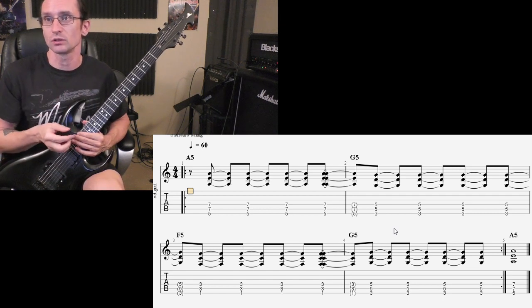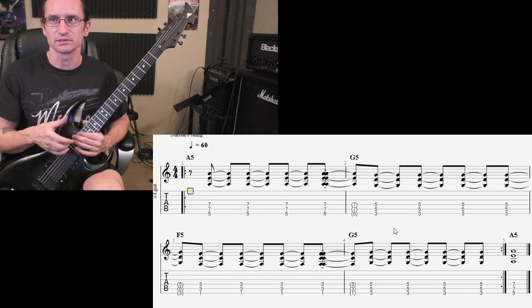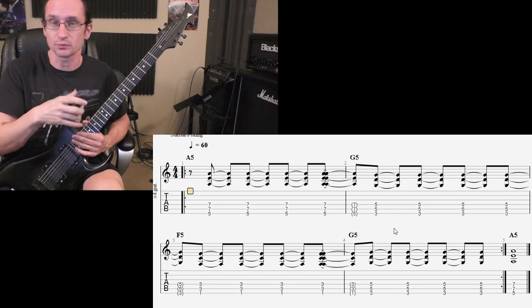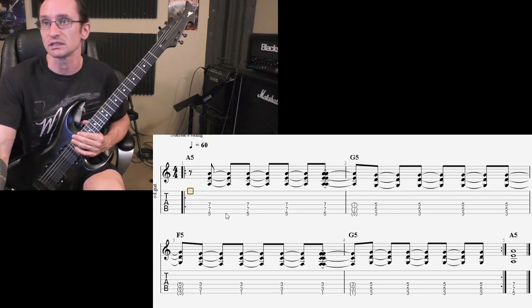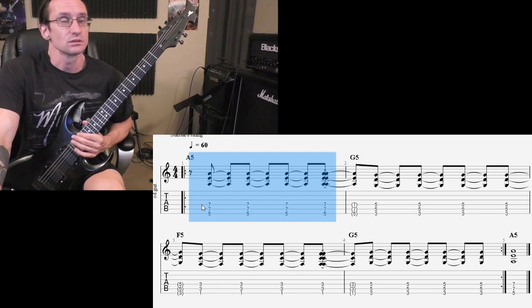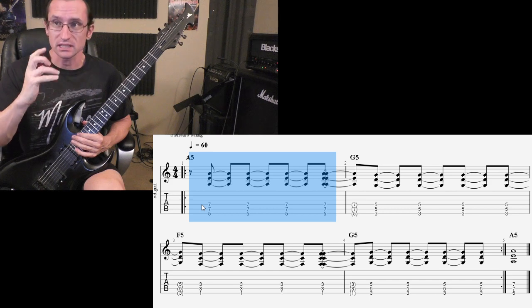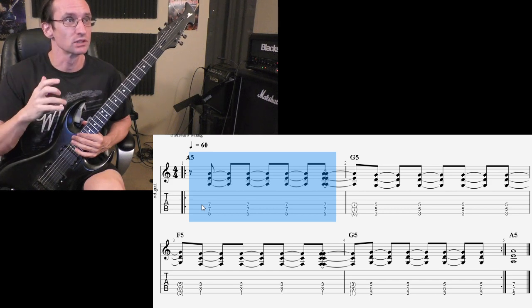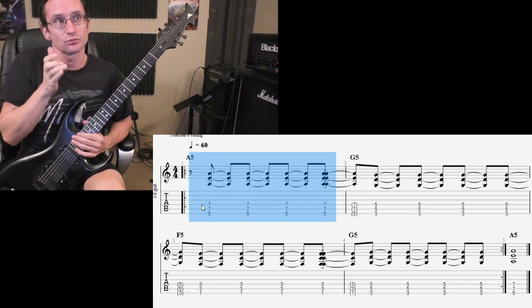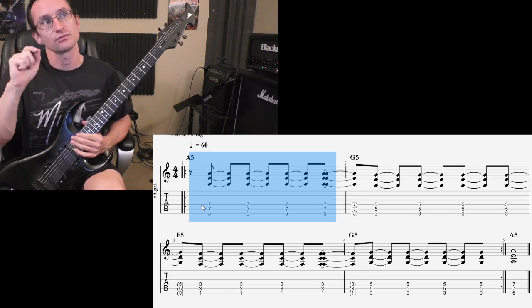What I had one guy do, and I doubt you're going to need this, at least not to this crazy extensive level, but just so you have the idea: you can just do bar one and bump it up by 1 beat per minute increments if you find that you're having a really tough time keeping those upstrokes right on the upbeat. So gradually increasing stuff like that can be very helpful.